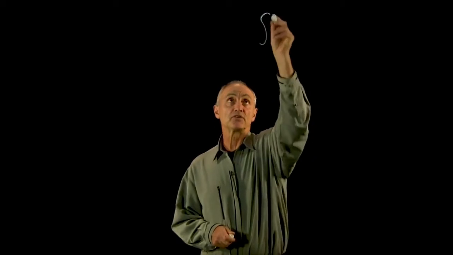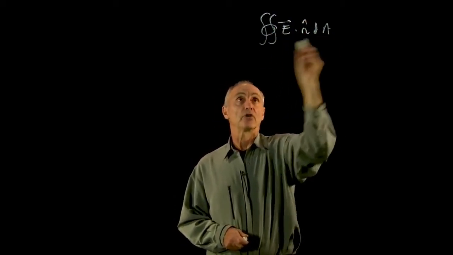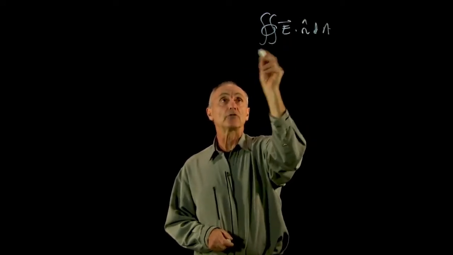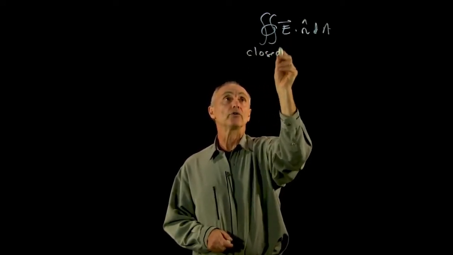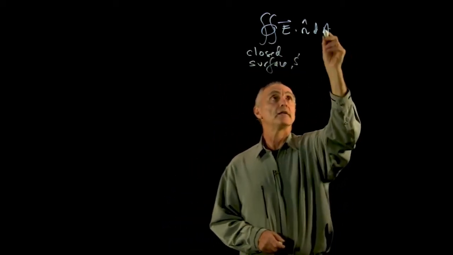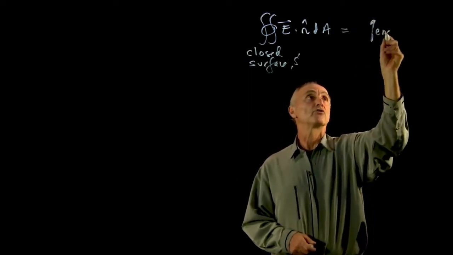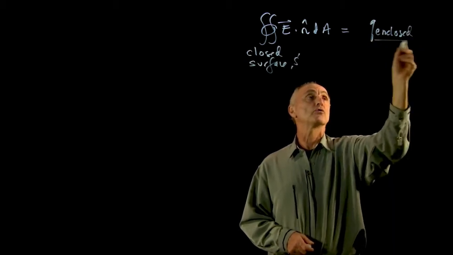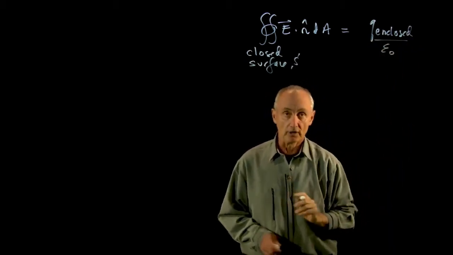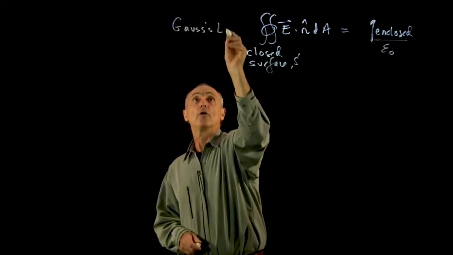We now would like to begin the general proof of Gauss's law. And because this will require many steps, let's just make the statement here of what the general statement of Gauss's law is. If we look at the electric flux through any closed surface, doesn't have to be spherical, let's call it S, then this is equal to the charge enclosed in that surface. So we'll just write this out in words, charge enclosed divided by a constant epsilon naught. And this has the name of Gauss's law.